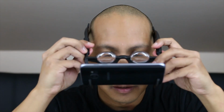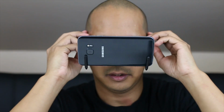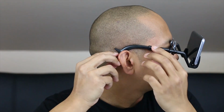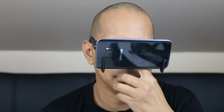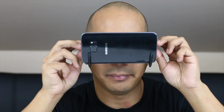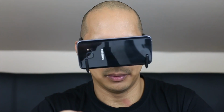Okay, so now all I have to do is put this on my head. Let me just adjust the side here. And that's what it looks like, guys. As you can see, you really have to tighten the side here so it doesn't fall forward. It feels like it will fall forward, so I really need this cloth. Also, right now, I can feel the weight of the device at the nose bridge area. There is no padding whatsoever. It is very heavy on my nose. I can feel the pain already, guys. It's not comfortable whatsoever.